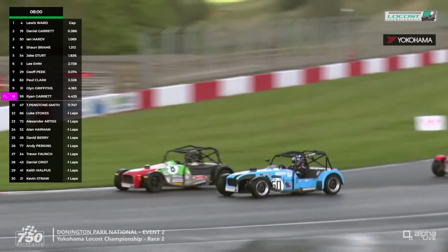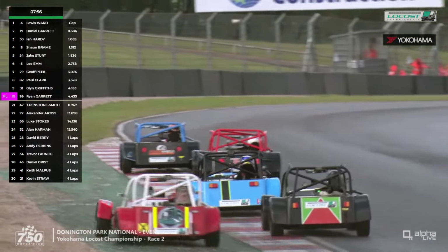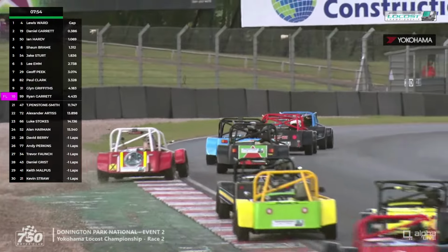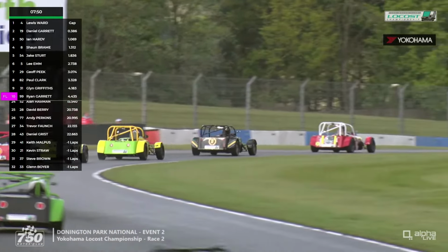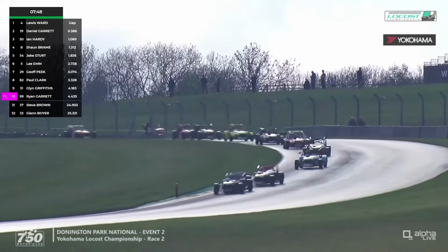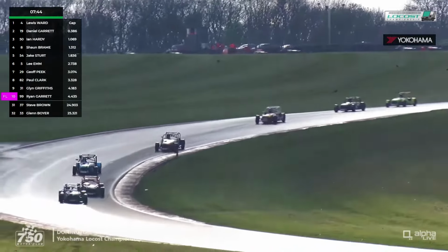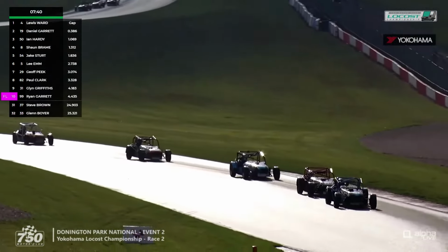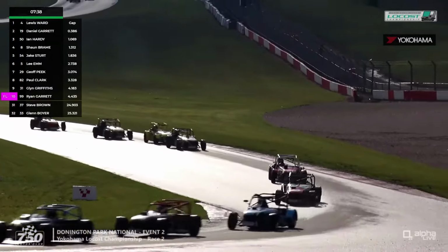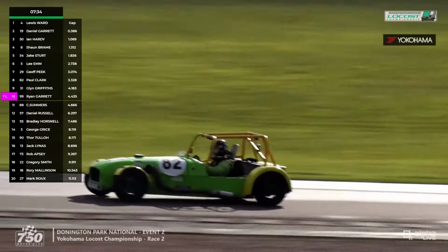and Paul Clark in there as well in the number 82 car. Ryan Garrett's set the best lap of the race, now up to 10th position, made up another 3 places on that lap. That was Jake Sturt, who's still a bit wide, going gravel track in. You might do that in some oval racing, not ideal on a circuit. Someone must have had an off at Redgate, had they? Was there a flashing green light on the exit? But I was also looking at Ryan Garrett, who's now in that pack as well of cars. I say he was 10th, and he is at the back of that group now.